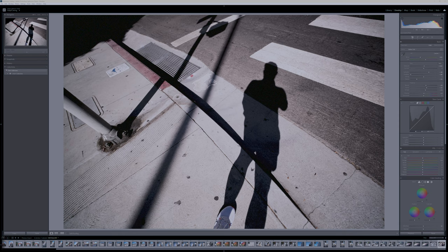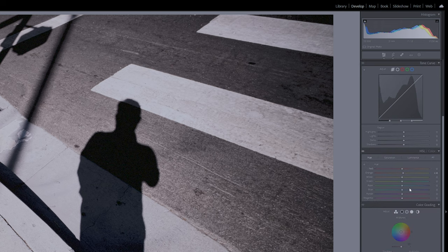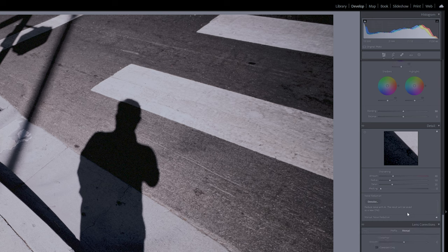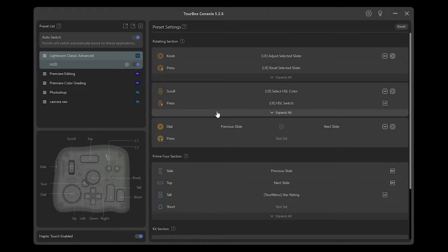So when you're editing your photos in either Lightroom or Camera Raw or Capture One, etc., you get all these modules and sliders, and you have to individually find them and select them with your mouse to work with them. But in most cases, I don't need all these options, and even when you do, it gets pretty annoying having to scroll up and down to find the ones you need. That's where this comes in.